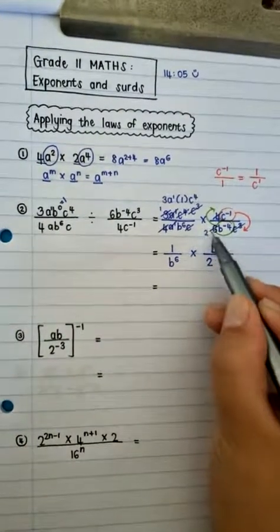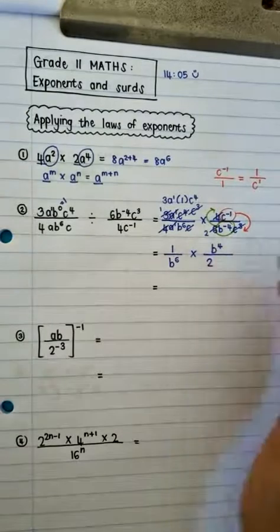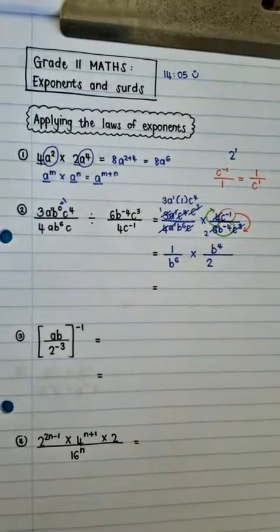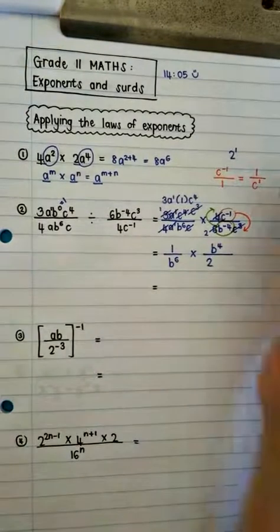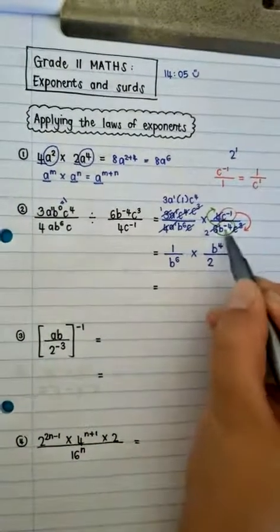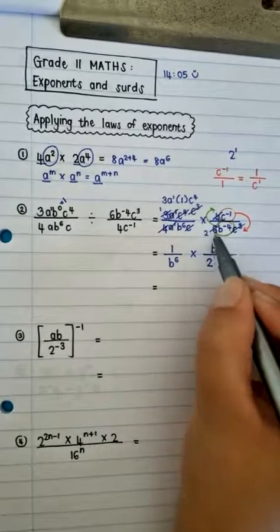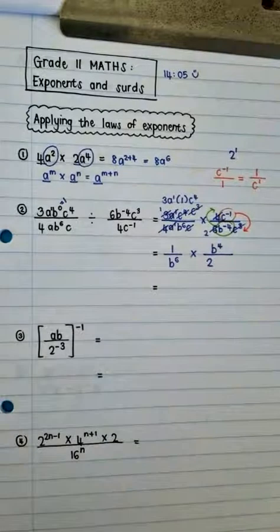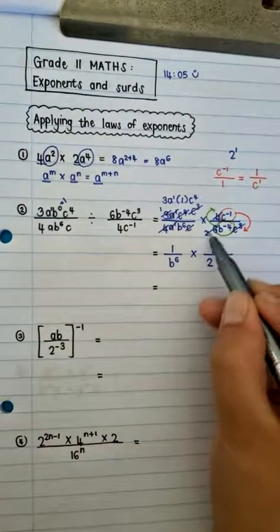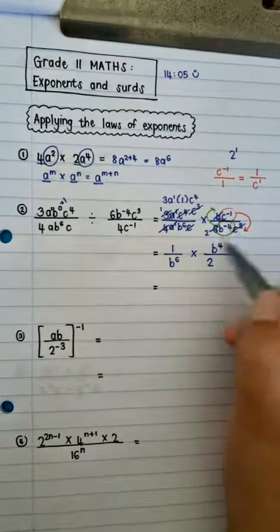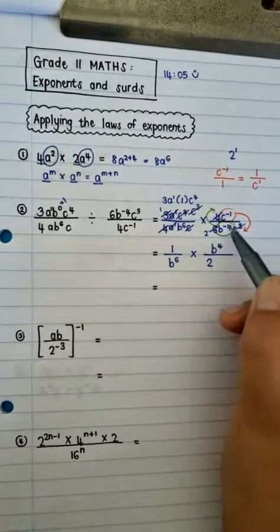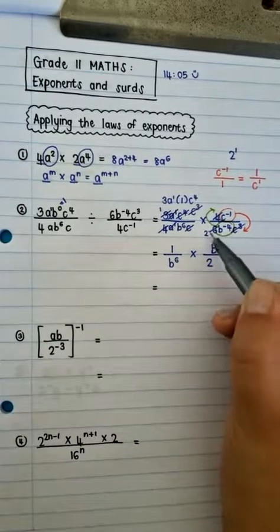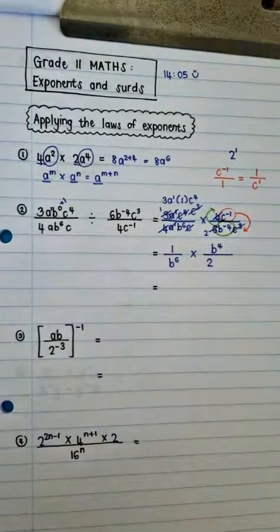And guys, just as a reminder, 2 by itself is actually 2 to the power of 1. Does 2 to the power of 1 have a negative exponent? No, it has a positive exponent. So the b had a negative exponent, we had to move that up, but the 2 is perfectly fine. It's fine where it is. It's fine at the bottom. It has a positive exponent, so we're not going to move the 2. Okay, you only move the power that has a negative exponent. If there's anything else there, a 2 in this case, with a positive exponent, you leave it where it is.